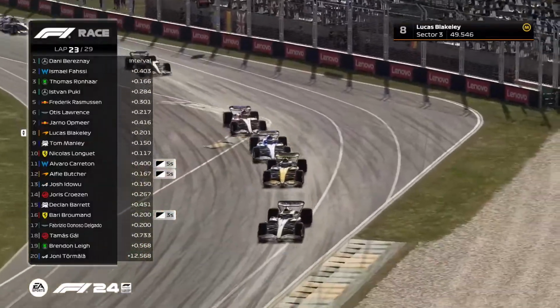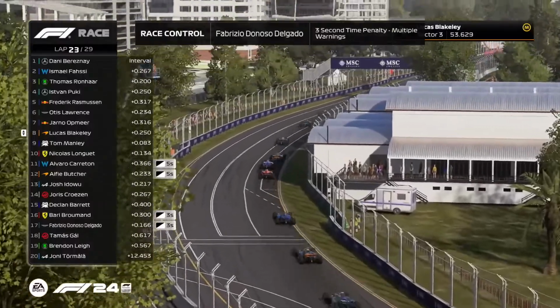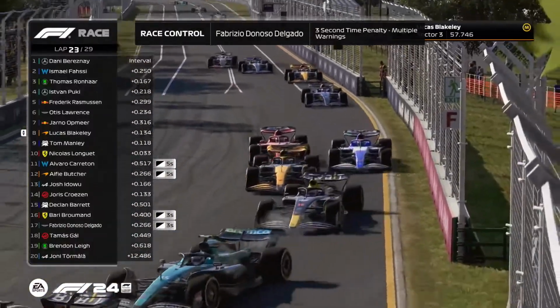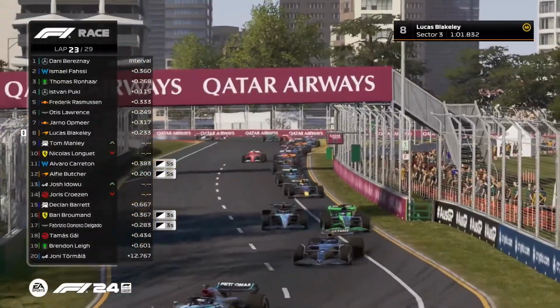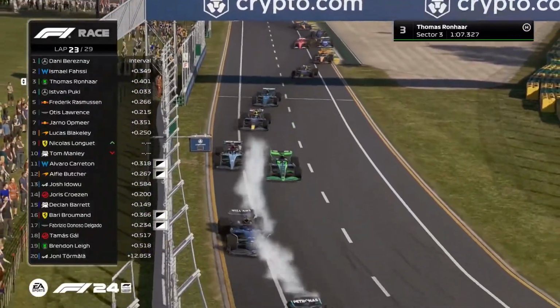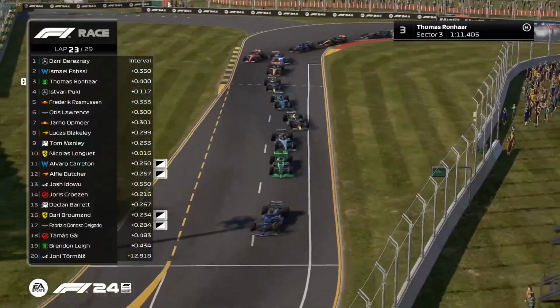Is it me, or do the moves feel on the ragged edge around this circuit? It really is. I mean, they're sideways anyway, as Fabrizio Donoso gets a penalty, and Lucas Blakely is trying to defend from not one, but two cars behind. Longuet's now passing Manley. Manley's lost 3 positions almost in 1 lap. They continue to battle, but that's Ronha, now fighting Pookie for P3. Pookie with that fresher tyre.